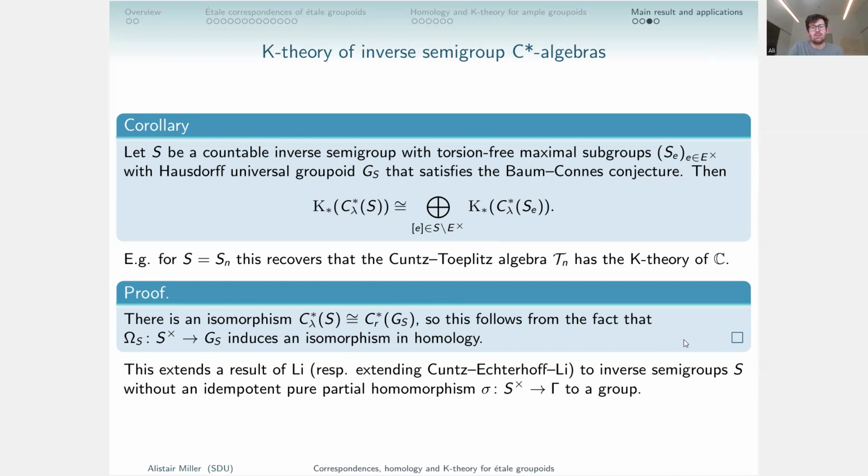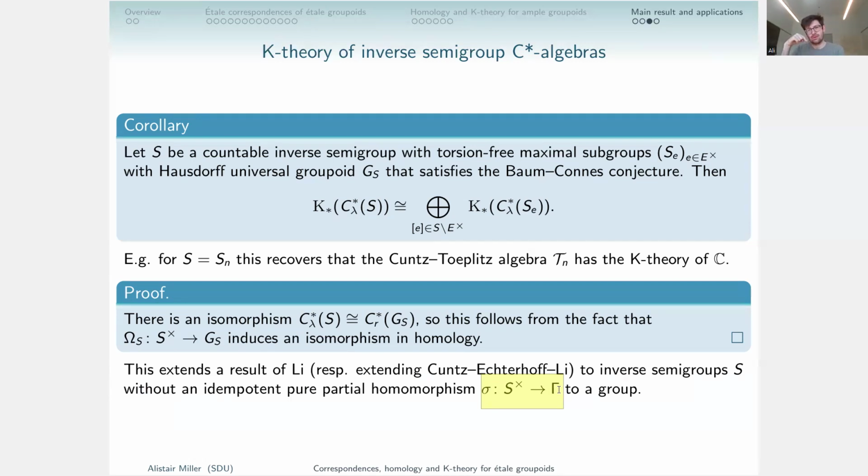So where did this idea come from? Why look at this? What's been done before? There's something with basically the same statement, but for a much more restricted class of inverse semigroups, which in Lie. And the key assumption we removed is that there is some group, gamma in this case, which governs the dynamics of S.